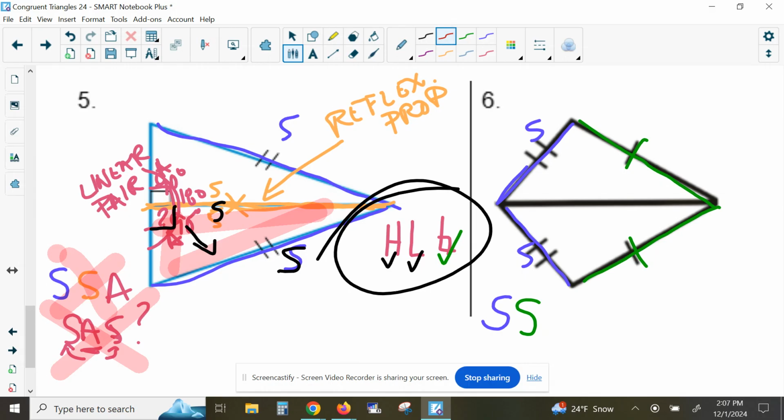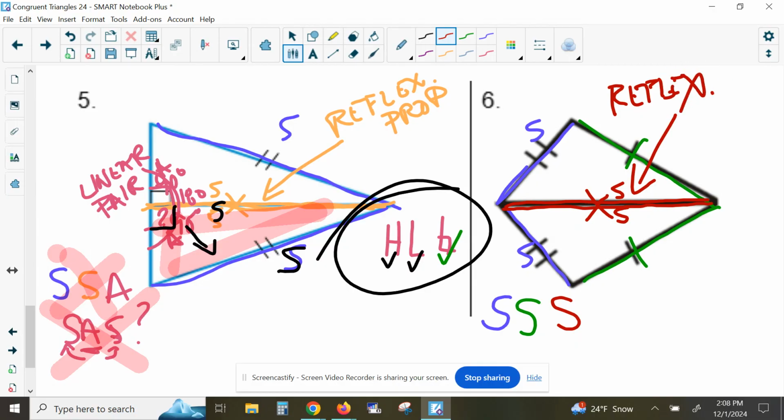Now we also know we have this piece in the middle and this piece in the middle. They match on the top and the bottom triangle, the exact same piece. Exactly. What property is that? This is a side, correct? It's clearly a segment. So we have a third S, and we would have to write reflexive property. And we have side, side, side. And order does not matter about anything. A side, side, side is a side, side, side. So that's what we got.